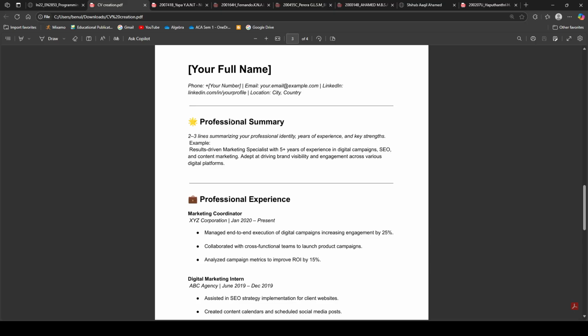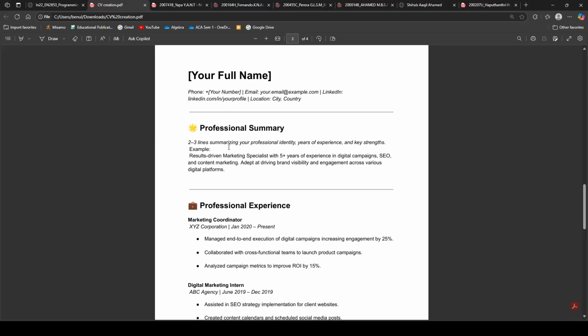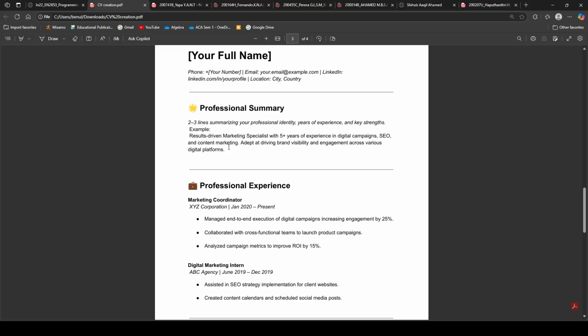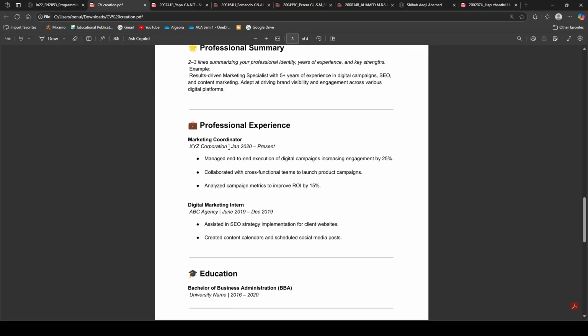And then it should include your professional summary, or more like your profile. In that, it should be 2 to 3 lines summarizing your professional identity, like which fields you are interested in, your key strengths, likewise, right? Don't try to put so many adjectives into this professional summary. Just briefly explain, this is who I am, these are the fields that I'm interested in, the sector that your company is based on. Just a very small summary about you, and describe who you are in that sector, right?